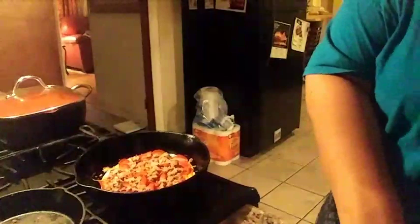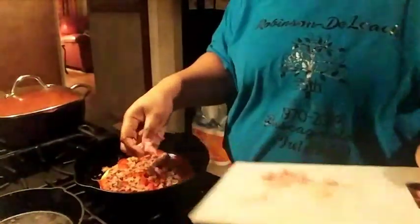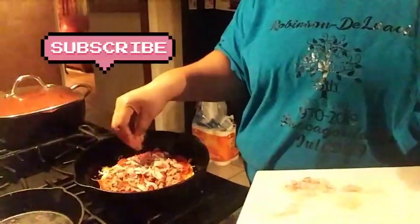Guys, now I'm gonna go ahead and add me some extra cheese after I put my ham on. And I know I said I was gonna wait to put my sausage on last, but I messed up. But it's okay, because it's still gonna brown.